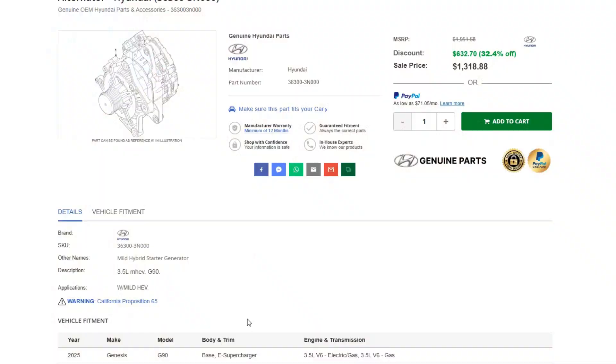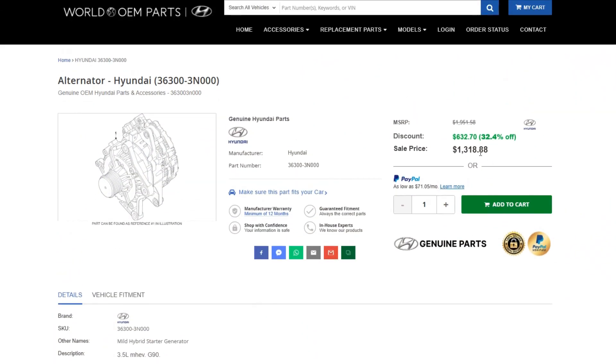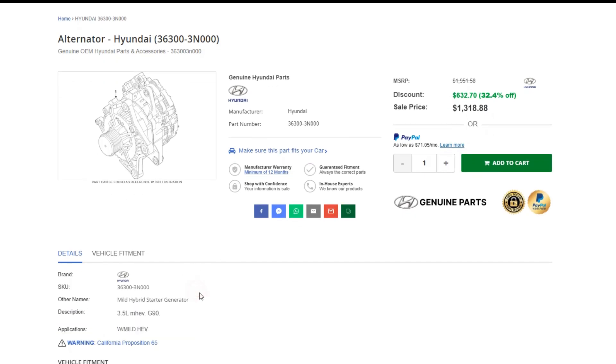What you surely need to do is check if your warranty is still active and do anything possible to get your car to the dealership before your warranty expires. Replacing the motor generator will cost you several thousand dollars or euros depending on where you are. Even inspections may take up to 8 hours of dealership labor, which is now insanely expensive. So make use of your warranty — this is very important.